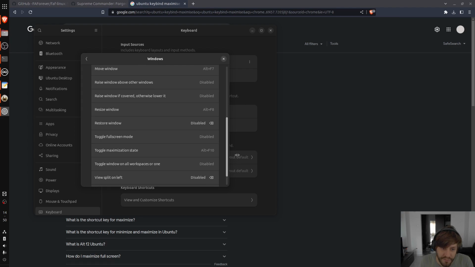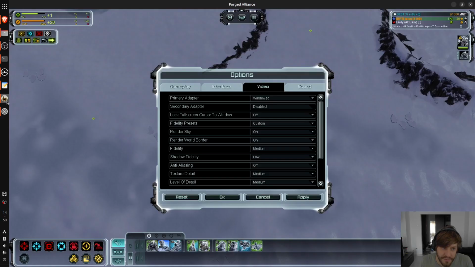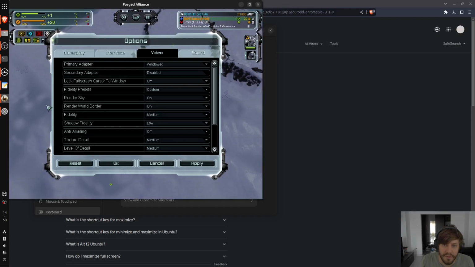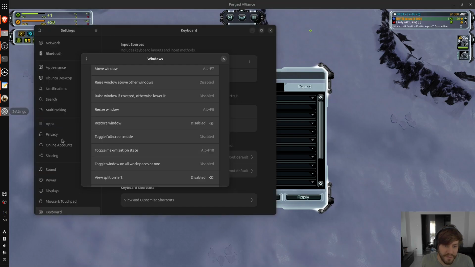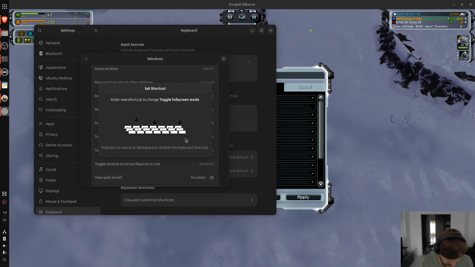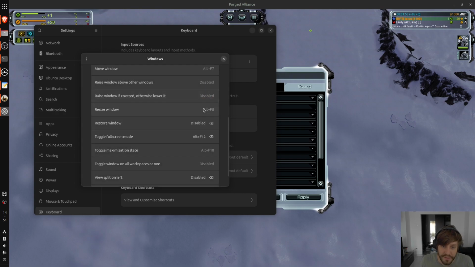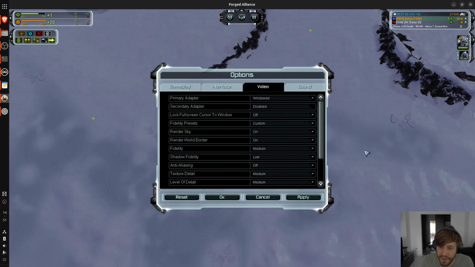Oh yeah, no, toggle full screen mode. Alt F10, I wonder what that does. Yeah, no, that's just the maximize button, right? So, let's do toggle full screen mode, and I'm gonna set that to, I don't know, Alt F12. Set. So, now it's set, let's try it out.